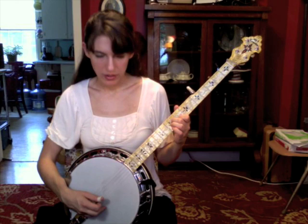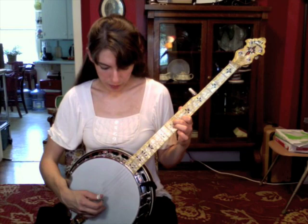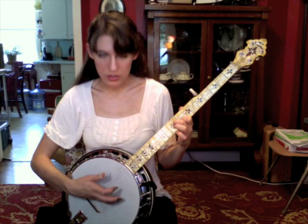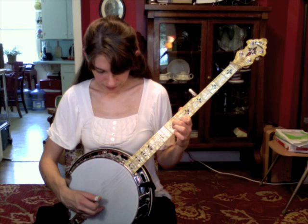Now this is kind of an unusual lick. It's neat. I've always loved it. You're in your Cumberland Gap position, but you want to remove your ring finger so that the first string is open. Second and third strings are still fretted, and we're going to play this. So this is a forward roll. It's 3-1-5-2-1-5. It doesn't sound like that's what the roll is, but I promise that's what the roll really is. 3-1-5-2-1-5. So that goes neatly on the end of that third phrase there.